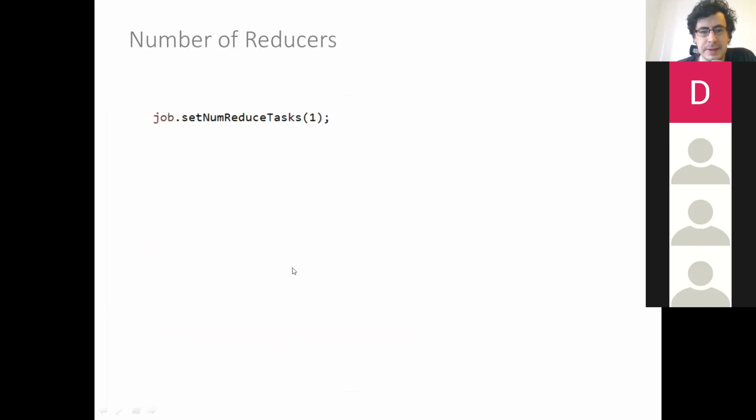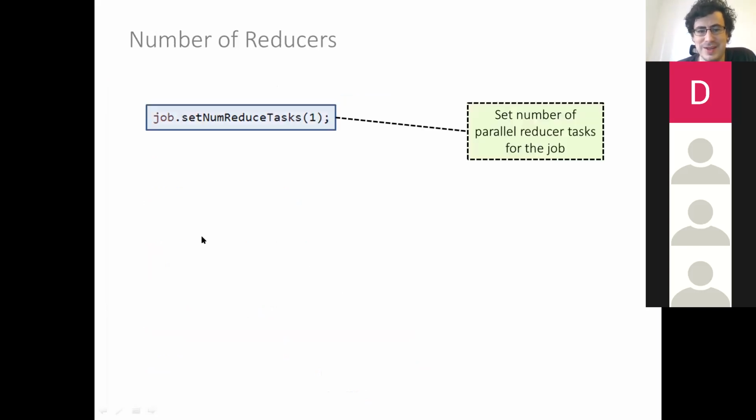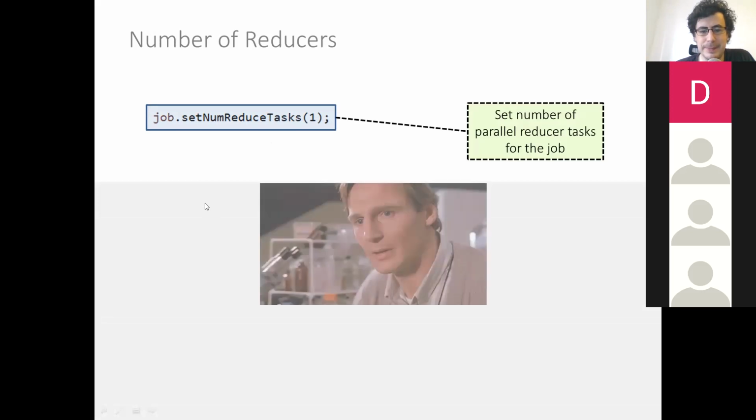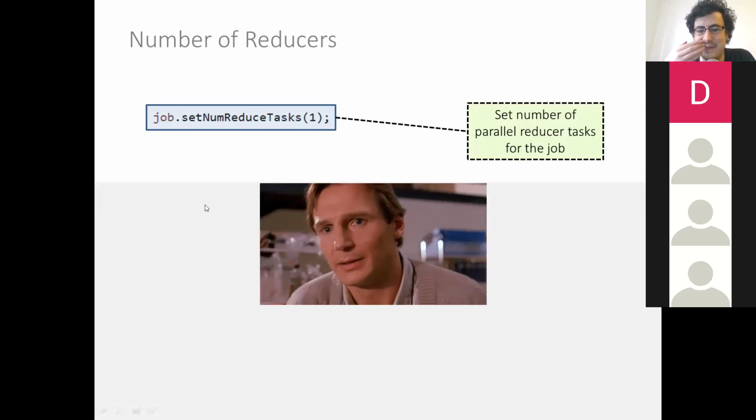Okay, we can set the number of reducers if we so wish. So we can say, okay, we only want to have 1 machine doing reductions. Okay, this sounds a bit weird. Why wouldn't we have all our machines reducing? Like why don't we have all the machines summing all the 1s for different citations or summing all the 1s for different words? So the question is, why would we want to have fewer reducers?